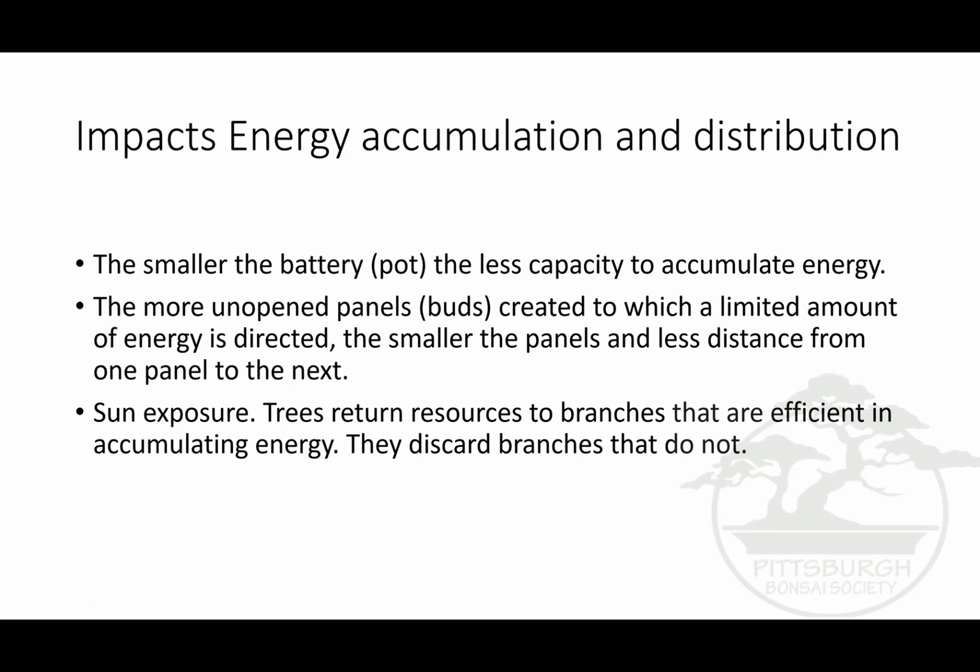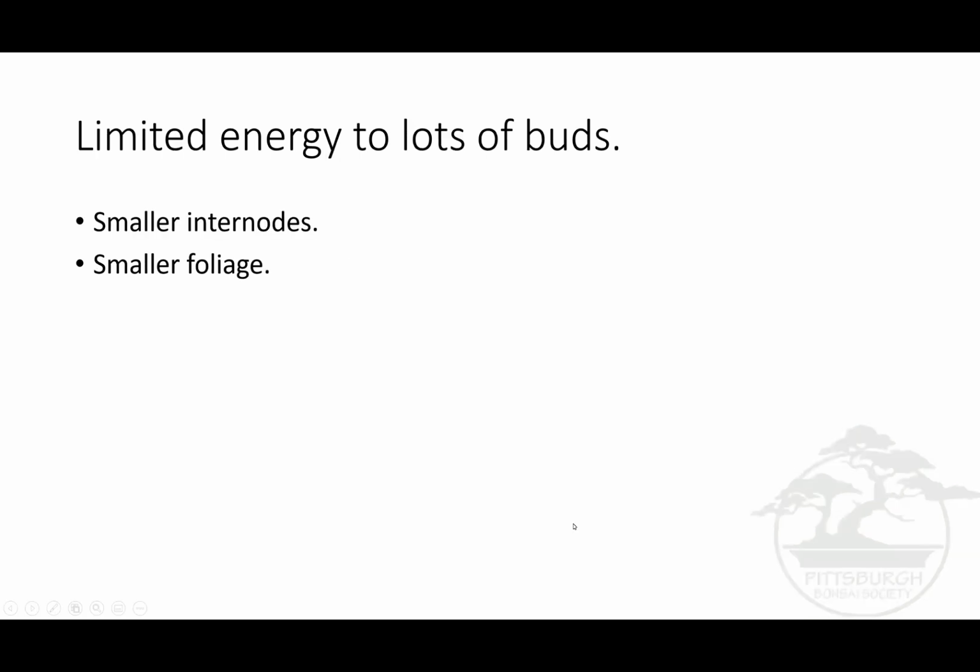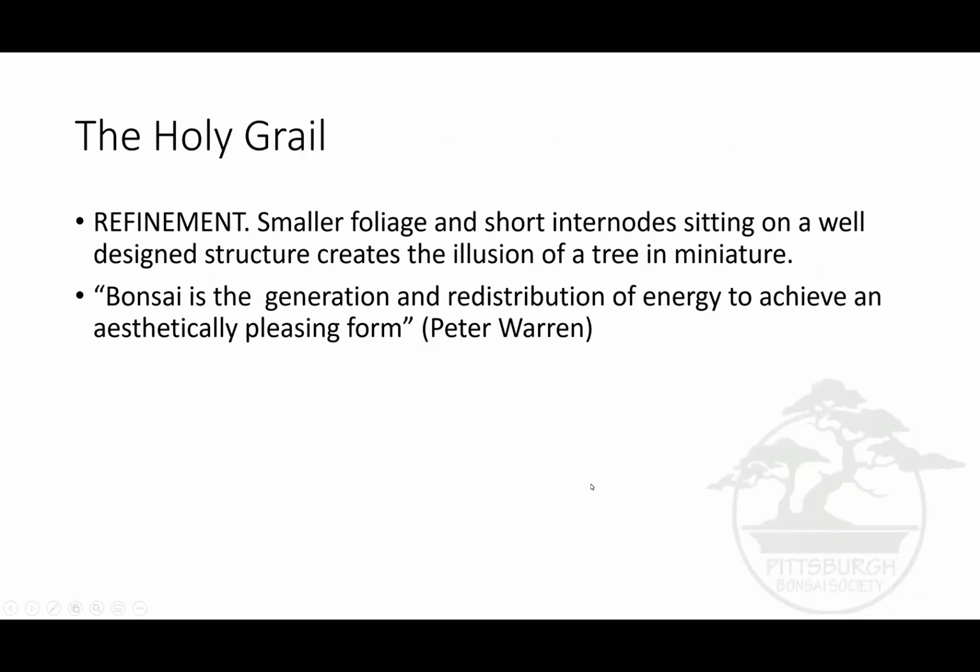Trees return resources to branches that are efficient and accumulating energy, and they tend to discard branches that do not. So one of the things we want to do is have a limited amount of energy going to a lot of buds, which will then create smaller internodes and smaller foliage. The holy grail in bonsai is refinement: smaller foliage, smaller needles or leaves, shorter internodes, sitting on a well-designed structure that creates the illusion of a tree in miniature.